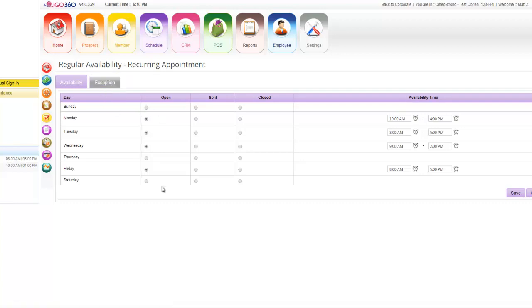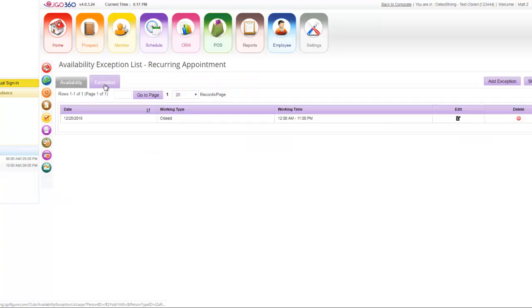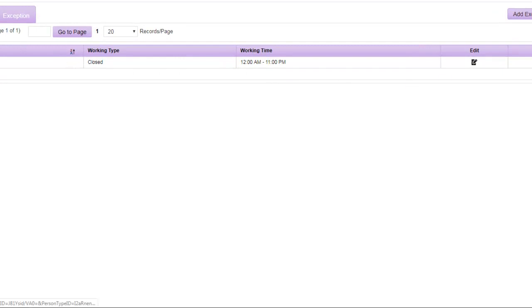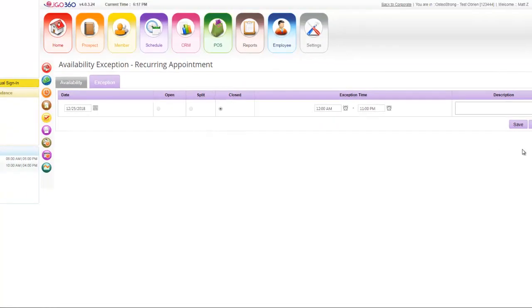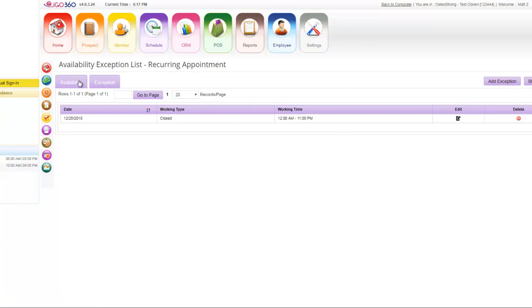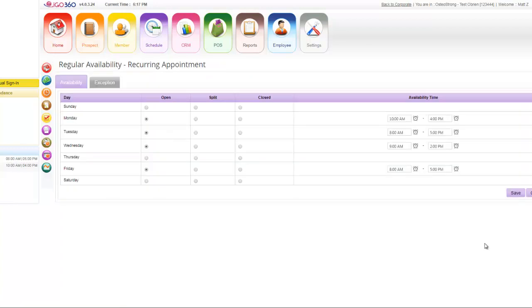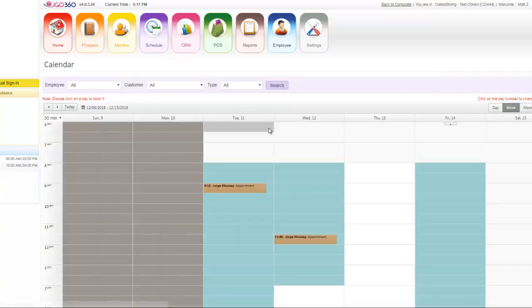And then, of course, as you may remember for scheduling, you can create an exception. So this is the schedule that's available Sunday through Saturday, typically. But you'll have things like Christmas or other holidays that come up where you're not open. You just create an exception for those days. So here we click Add Exception. That pulls up this screen. We pick a day, in this case Christmas. We're going to be closed and block out from midnight until 11 p.m. and click Save. And that will create an exception on the employee calendar, so we don't have to worry about people scheduling on Christmas. Okay, so now that employee is good to go, ready to be scheduled against.